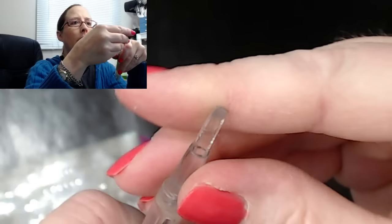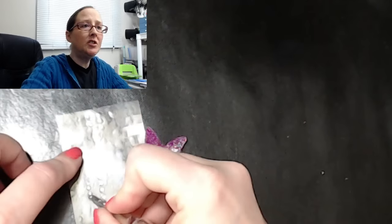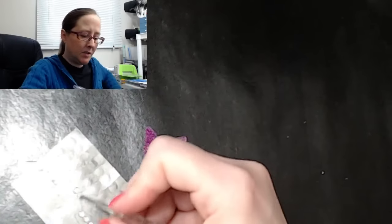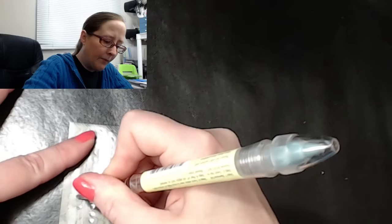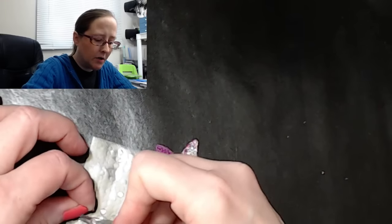It's a tool which on one end helps you separate the gems, and on the other end is sticky and helps you pick them up. I'm going to use the end that helps you separate them, and I'm just going to separate out 3 of these tiny little gems by just pulling one off, getting rid of the little piece of dusty hair I have there. And then I'm going to use the edge of that to pick these up. These are really old, and they've gotten a lot of dirt and fuzz on them over the years.